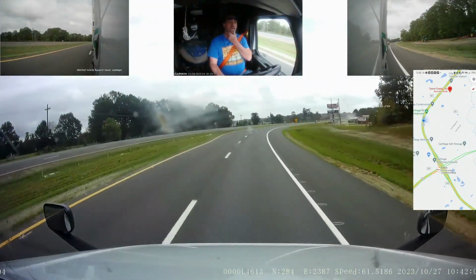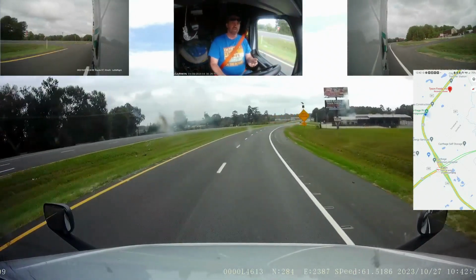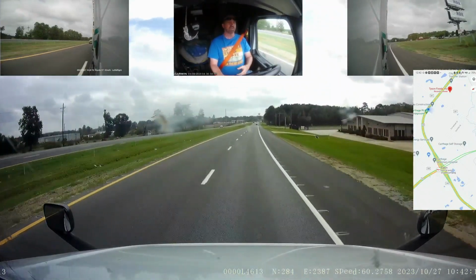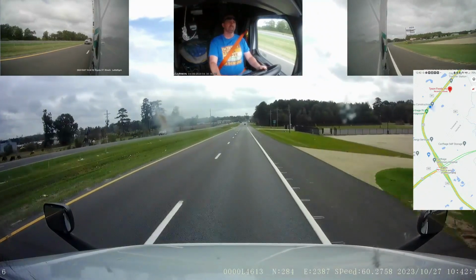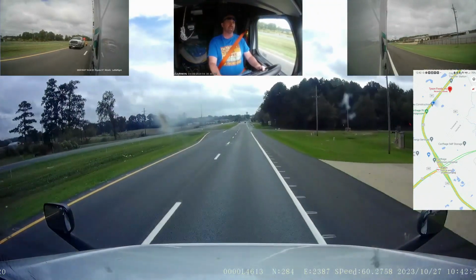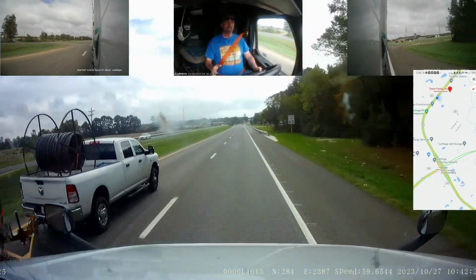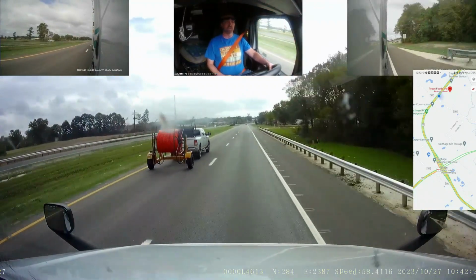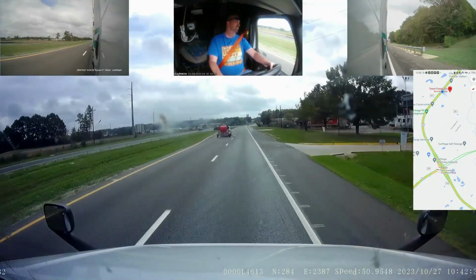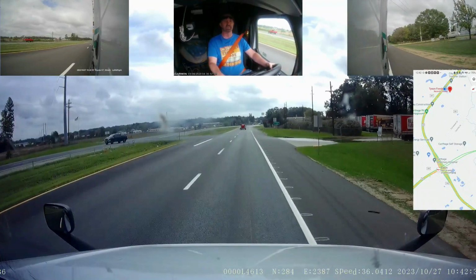Alright, also, if you're coming here, especially if you're a JCT driver, you'll have on your load info a phone number that you can contact about getting your trailer washed out, mobile washout. As I understand it, the guy who runs it actually is an employee of Tyson, and he basically does it as a side hustle. Okay, we're gonna use this driveway right here where the KLLM pulling the Tyson trailer is at.